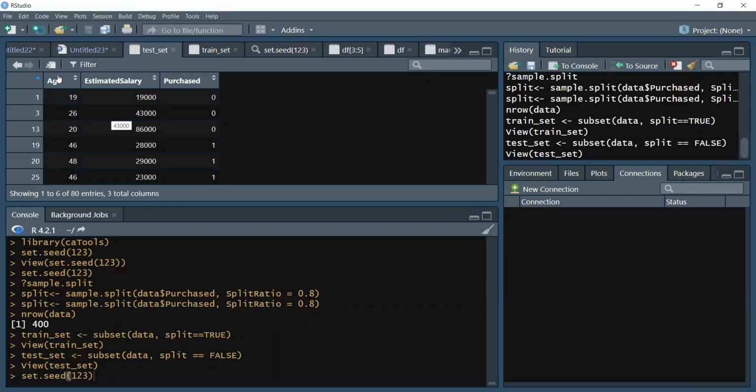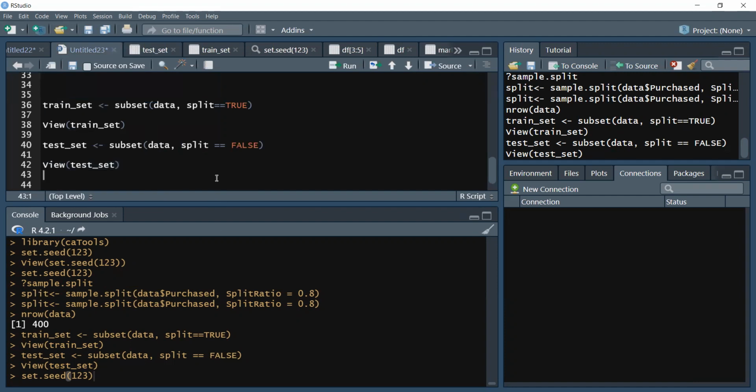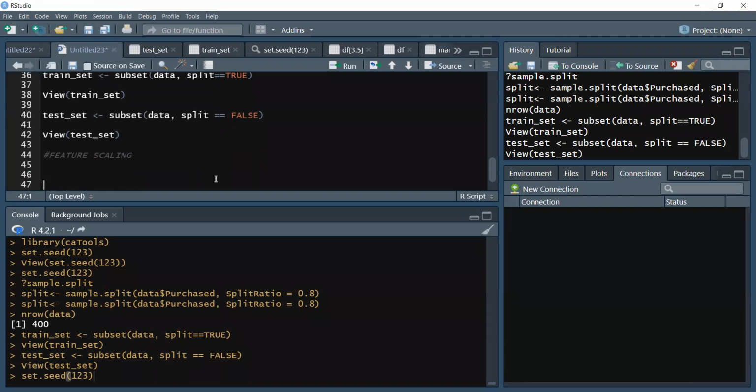So what you will now need to do, you need to scale it down. You scale it down so they can be on the same level. Okay, so that's why you do, they call it feature scaling. Have we heard of feature scaling to scale your data? Feature scale just means bring them down to the same level.